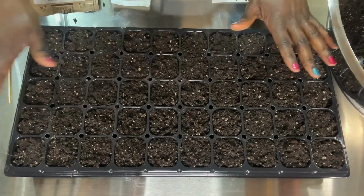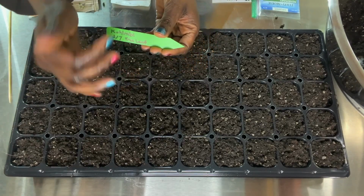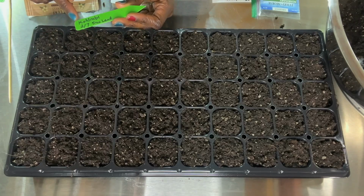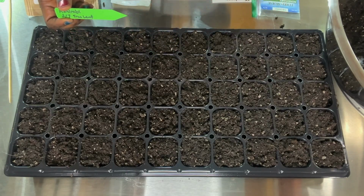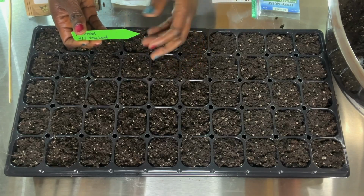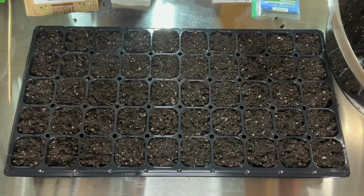Okay, so as you can see, everything's already done. And I also went ahead and completed the tags. That way, when I put the seeds in, it's already done and I don't forget to tag it. On here, I put the name of the actual plant that I will be growing. I date it for today. And I'm also putting the name of the company where I got the seeds from, so that I know if I'm trying to understand what seed I really liked, like the germination rate, or maybe I didn't like something, or if I just want to make some personal notes for myself. That way I know what seed company it came from, and if I want to order from there again, I'm able to do it. It informs me much better.